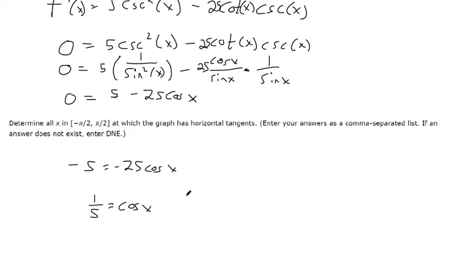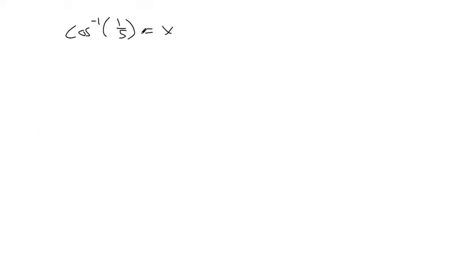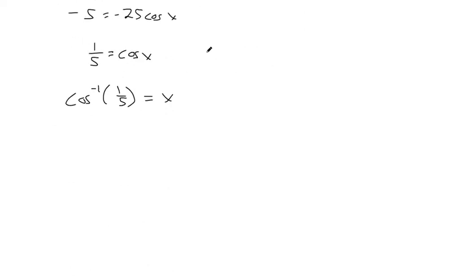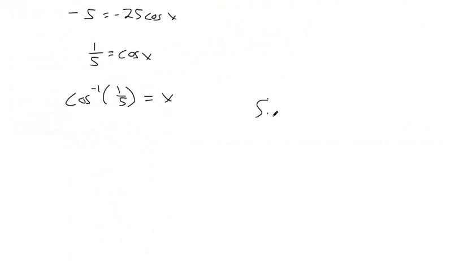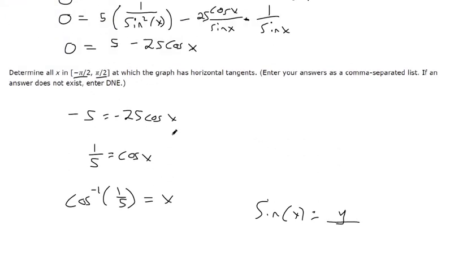Okay, and then we want to use inverse cosine to get x by itself, because inverse cosine of cosine would cancel out. So this is one solution, okay, but there's another solution because we're asked to find all the solutions on this interval, right? And remember, with trig functions, sine of x equals something. This is an angle, right? And then this is a side ratio. If you have inverse cosine, then you've switched those roles of x and y, okay? Now this would be a side ratio, and this result is going to be an angle. So we just found out the angle that's going to make that equation be true.